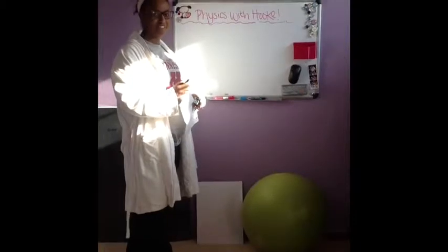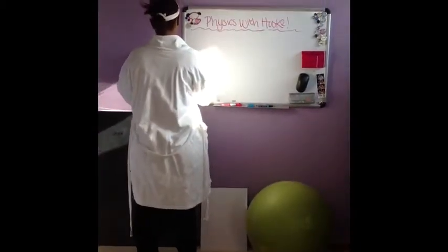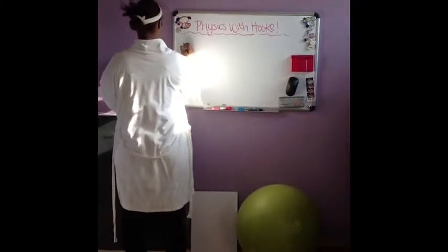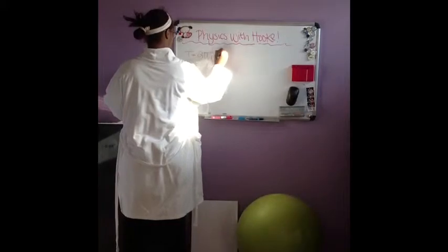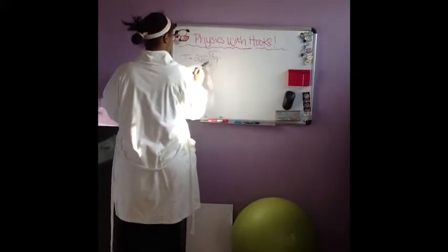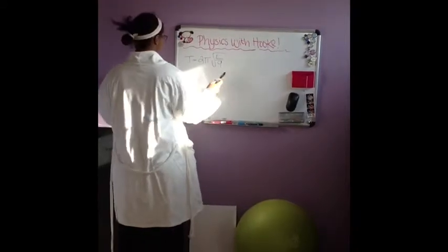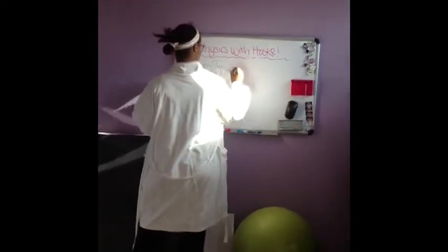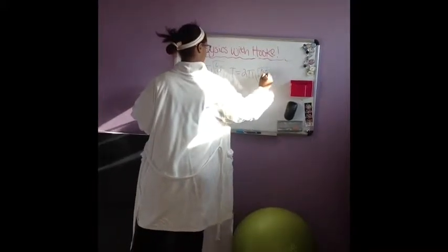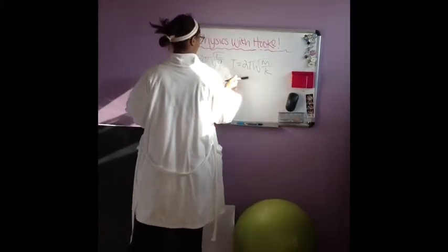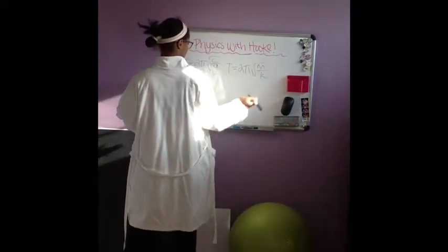If you want to know the math side of things, we can go through these 2 equations. The first one is the period for a pendulum, which goes T equals 2 pi square root of length over G. Here the T is the period, L is the length, and G is the gravity. The one for a spring goes T equals 2 pi square root M over K. Here's the same thing with the T is the period, M is the mass, and K is the spring constant.